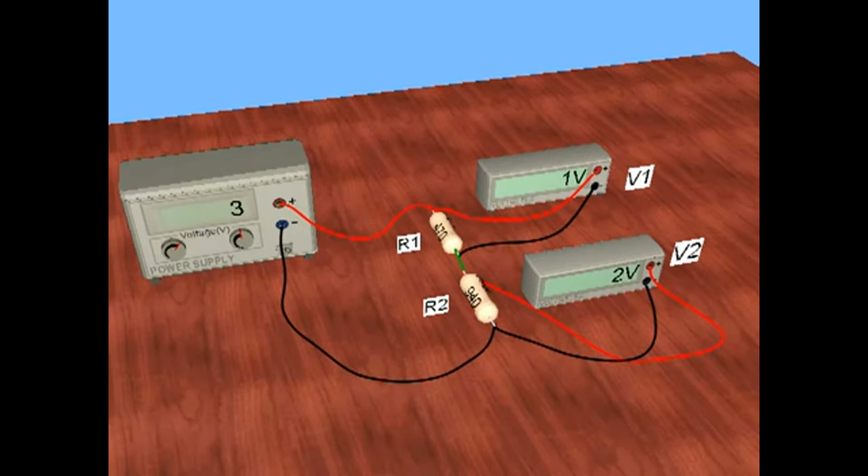Before we get into more detail about the light emitting diode, let's review what we've learned about voltage in series loads. I have two loads, R1, R2 in series. R2 is twice the size of R1. And so we can see that the voltage on R2 is twice the voltage on R1. This is true throughout the entire voltage range. If I start turning up this voltage, we'll see that this voltage here is always twice this voltage here.